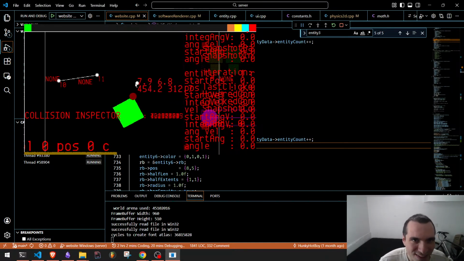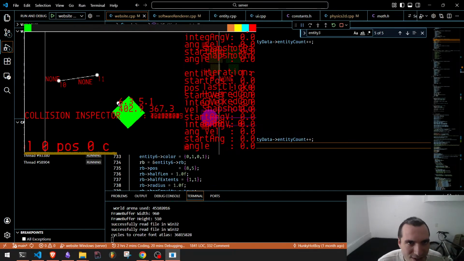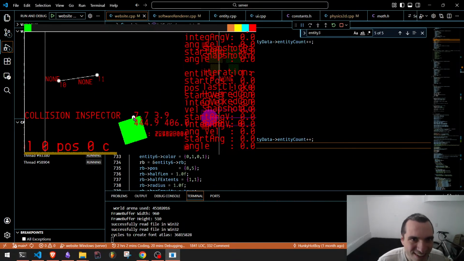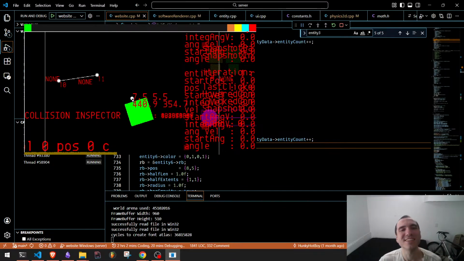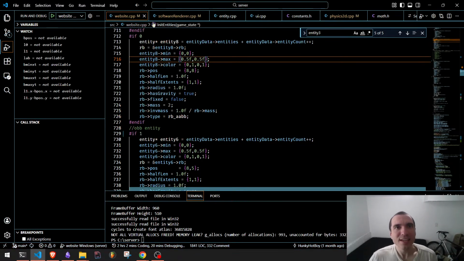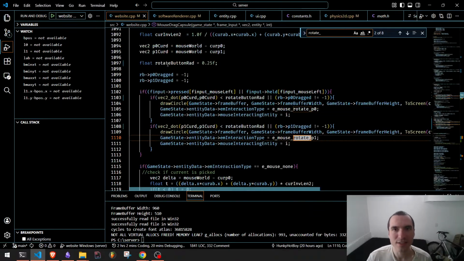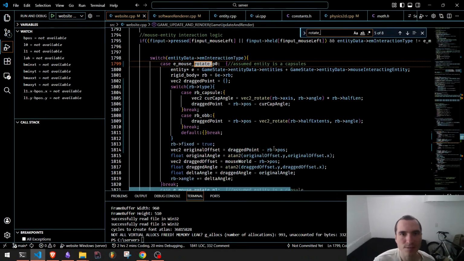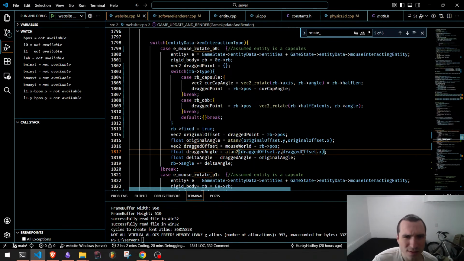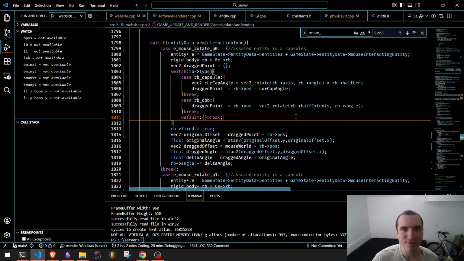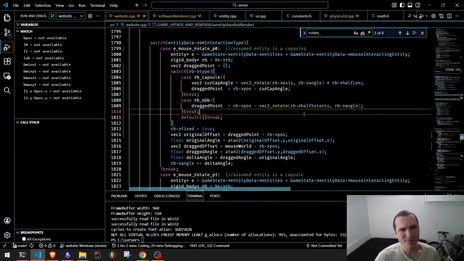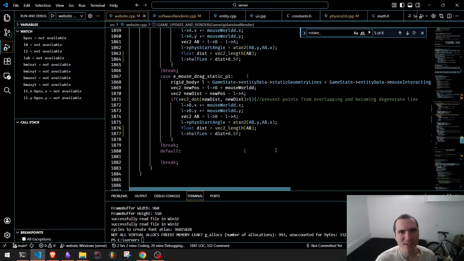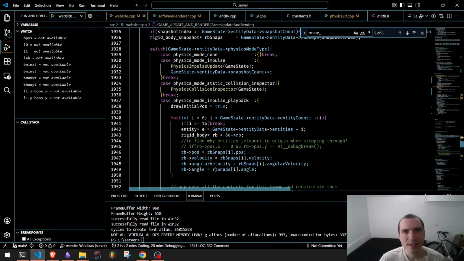Okay. I don't think I'm getting the rotation right. I don't think I'm calculating. Oh, yeah, okay. So this is a consequence of rotating it. In the code, rotate. Okay. So I guess we don't draw the correct angle? Or we don't update it when, how do we calculate?